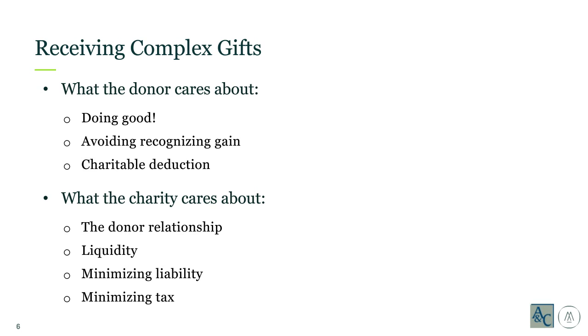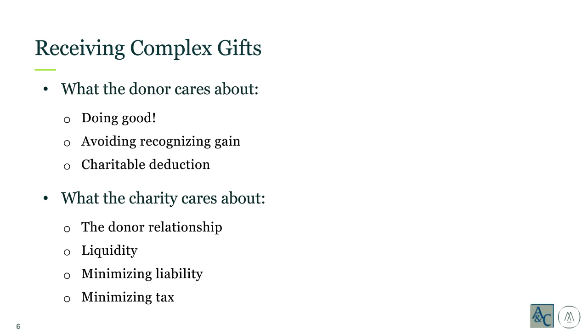The charity, on the other hand, has a separate set of concerns, but they overlap somewhat because the charity's first concern is often donor relations. Charities rely on their donors for support for their mission and their existence, and so they are motivated to keep their donors happy. When they're offered a gift, they want to be able to say thank you very much. They don't want to have to say, gosh, that's really nice, but could you give us something else instead? So they tend to want to take the gift if they can.